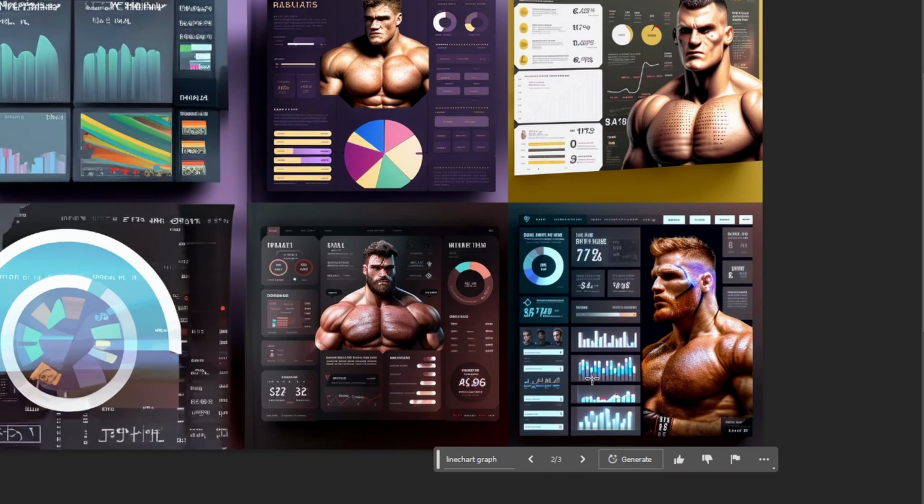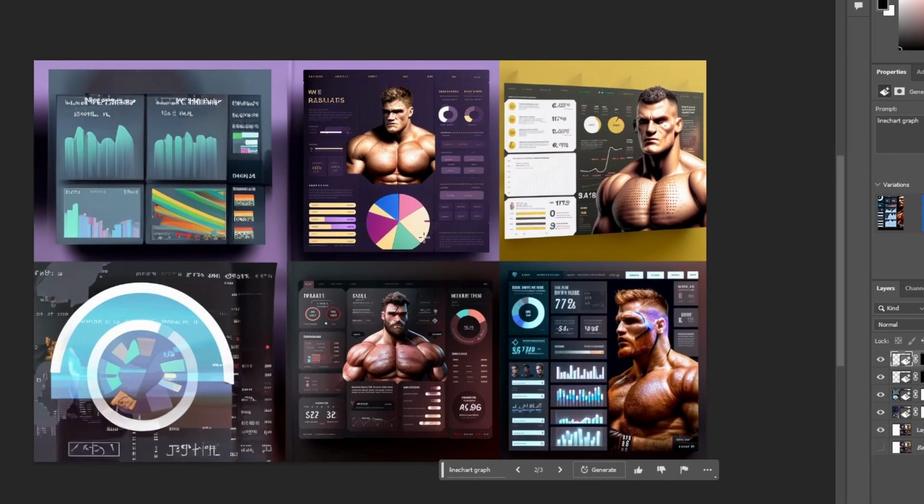It knows that these are different sections, right? Over here, this is all one image. It looks like it's all one giant graph, but here it is sectioning it off. Once again, is this useful in my job as a Power BI developer? I think it's useful if you are perhaps trying to imagine what a template would look like, or if you're in marketing and you're trying to figure out what colors, what shapes, what graphs work, what doesn't work.